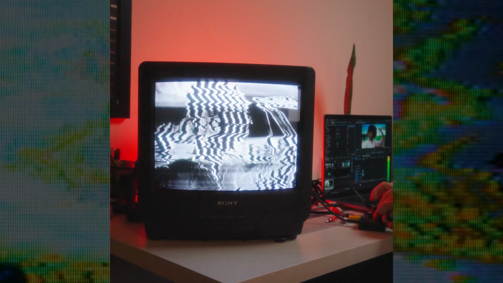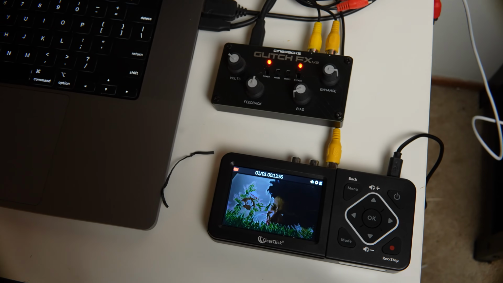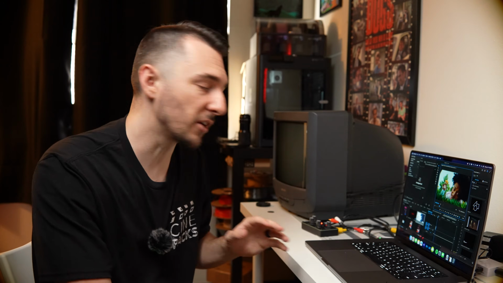Another thing that I like to do with my CRT TV is when I'm in Premiere, I like to make the TV my second monitor as playback. So basically you set everything up instead of mirroring the screens. I like to go into preferences, playback, and then I select that as my playback monitor. So when I'm playing back my sequence in Premiere, it actually plays it on this TV full screen.